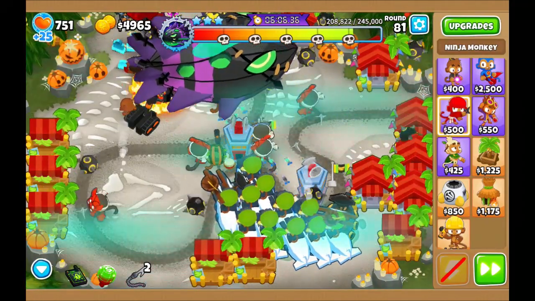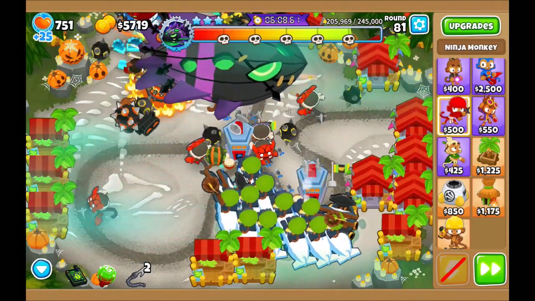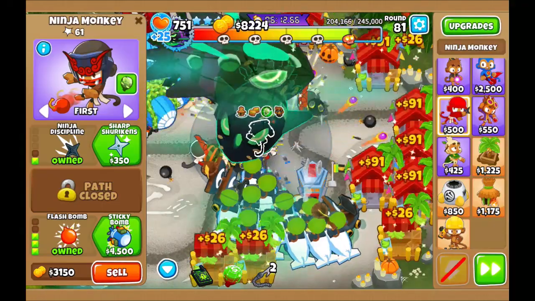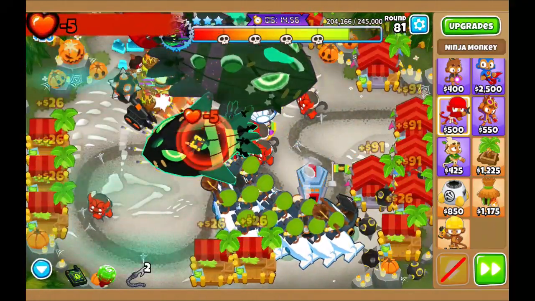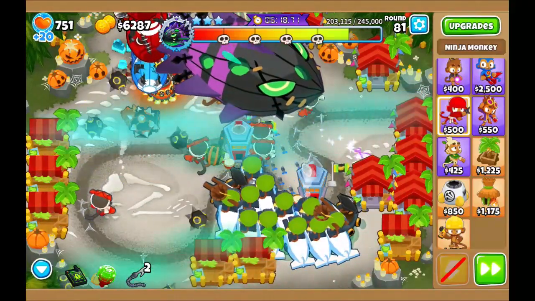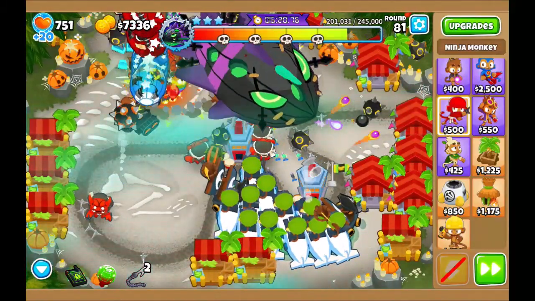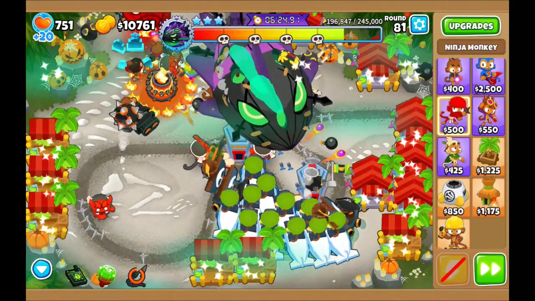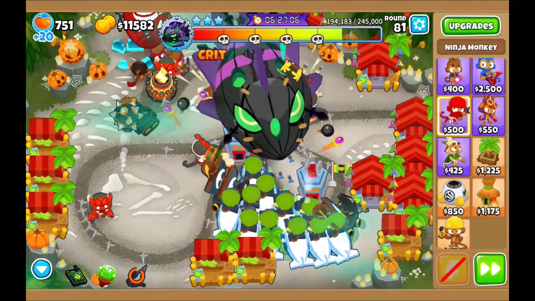So there is a balance to be had between farming to earn more cash for later on in the game and getting enough towers to ensure that you can destroy everything on screen at the moment. So use the pirate's ability there to harpoon in the big red balloons.